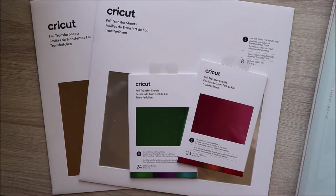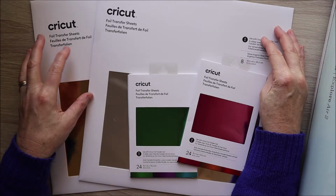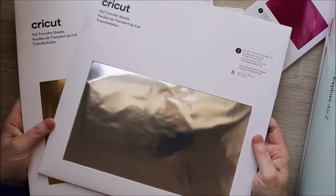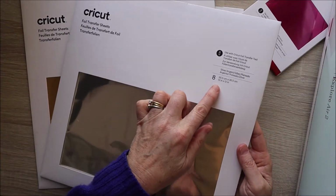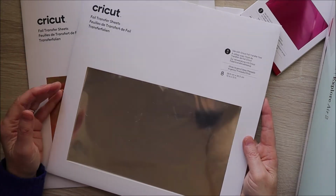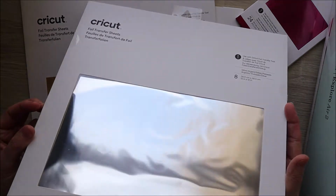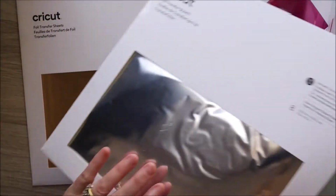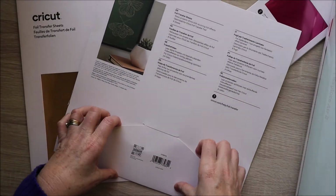These are the Cricut Foil Transfer sheet packs that you can purchase at the moment. You can only buy 8 different colours so far, but I'm sure more colours will come out. You can buy 12 by 12 inch sheets, and in these you can purchase gold or silver. With the 12 by 12 inch sheets, there's 8 sheets of foil in each pack, and they're a nice large scrapbook page size, so great for big designs. This is the silver and this is the gold, and I'm loving the more sustainable packaging.